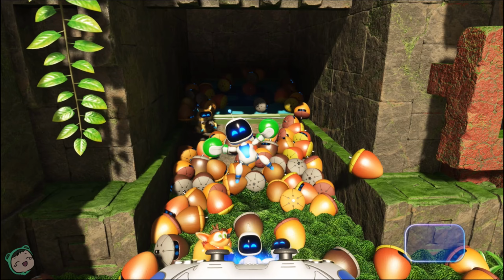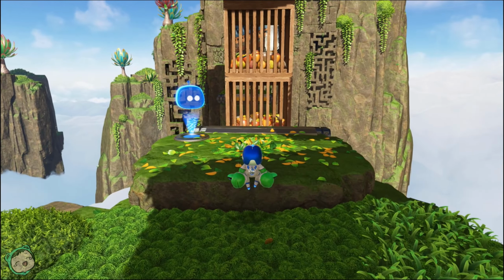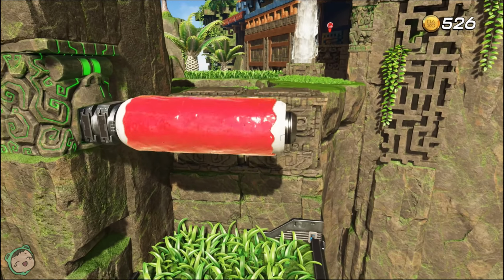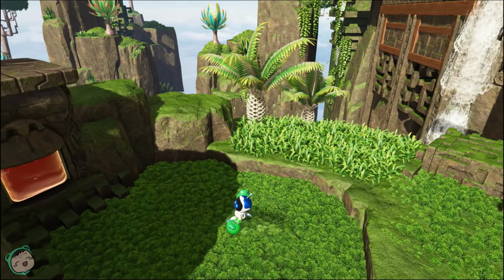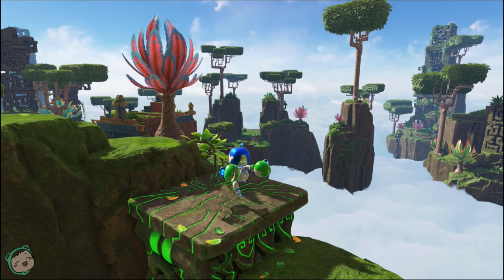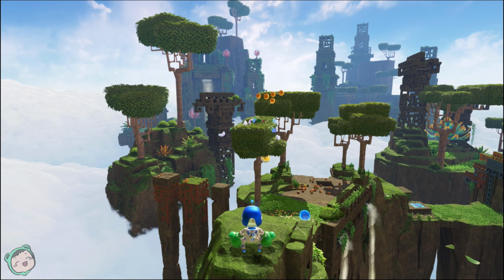Alright. That's still a lot of fake fruit to roll about. Oh, there's even more, too, right here. These gloves are really good. So we can climb up there, or we can do this. Oh, puzzle piece. Nice. That's our first puzzle piece. So, can we aim with this?